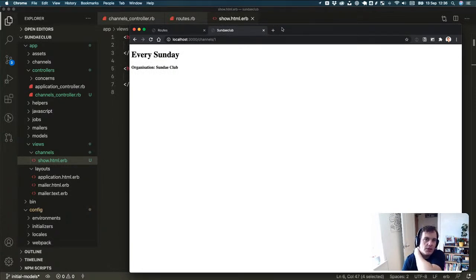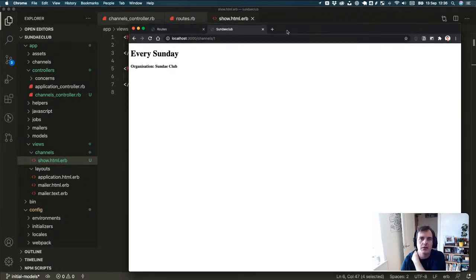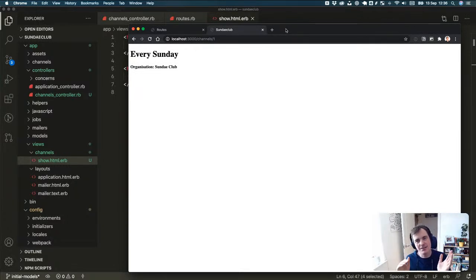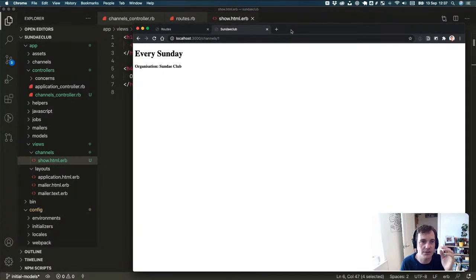That's how little code you really need to get this up and running. Beyond that basic code, once that association is assigned, viewing a channel on this is just going to be more of the same, basically. That's just how much Rails gives you for free.